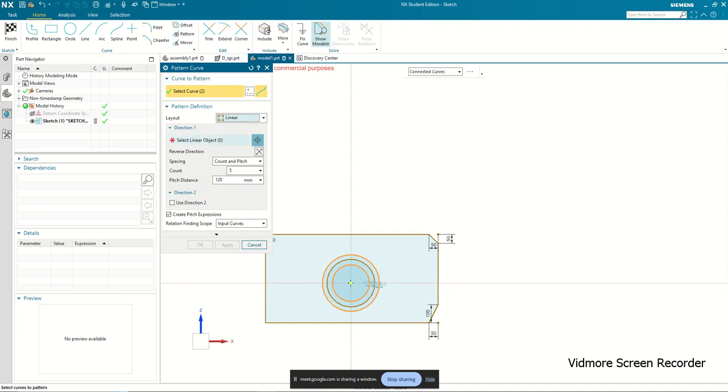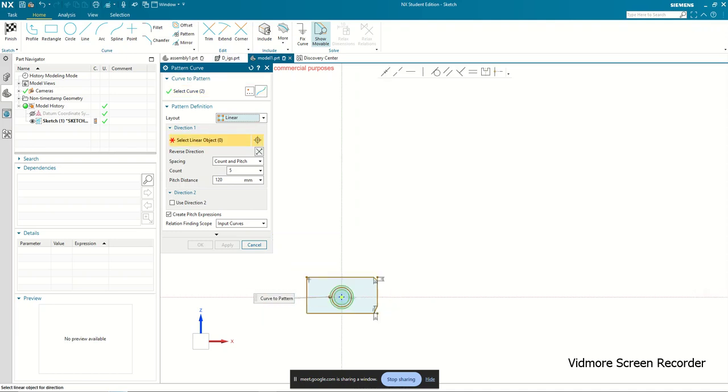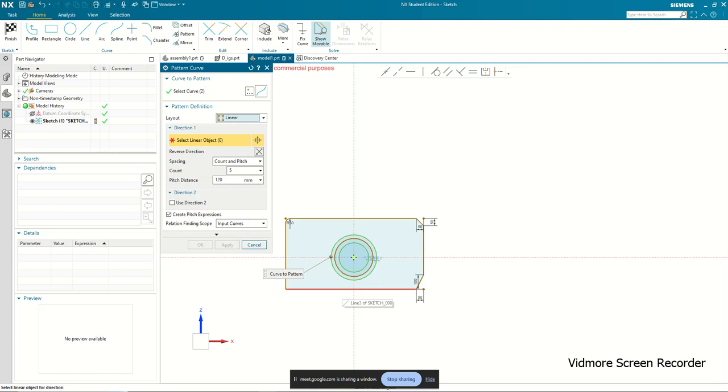And linear object. What is linear object? You can select this or any center line, anything. I'll select this. Now, spacing. What are the different types? One is count and pitch, count and span, and pitch and span.